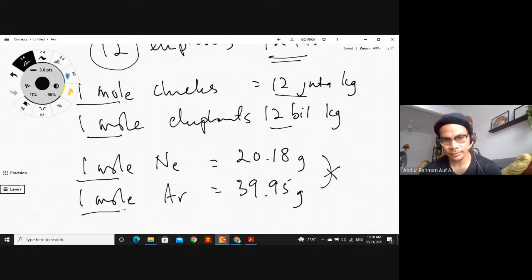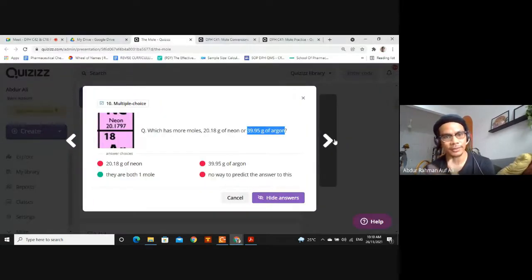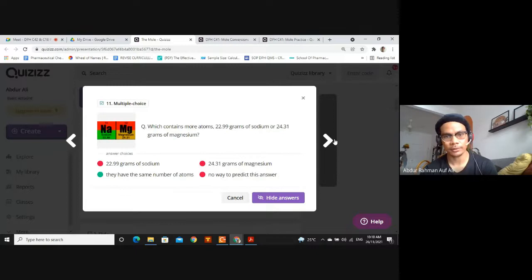Okay, can you see that? Dia punya connection and how it might be confusing. I bet most of you are confused right now. But this is basically what it means. Kita nak convert bila saya nak bagi kamu nampak hubung kait, the relationship antara the amount dengan the unit mole. Don't worry, after this kita akan buat satu quiz. Kita akan venture lagi into your confusion.